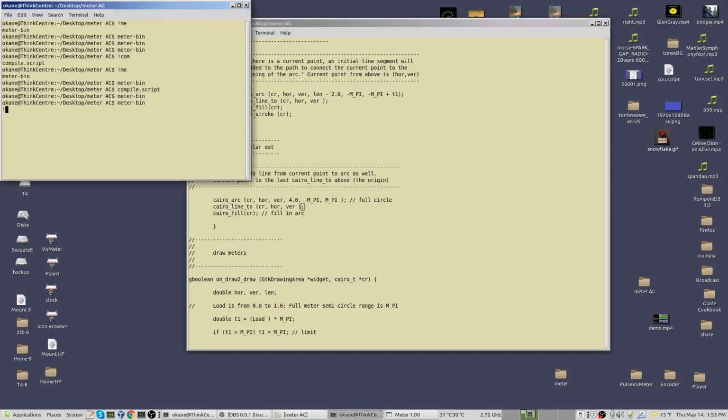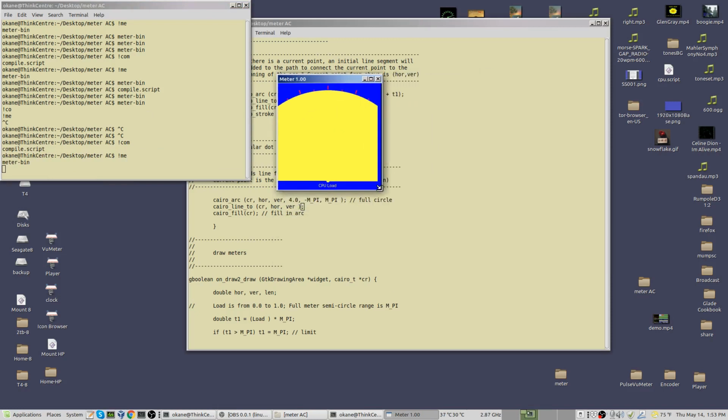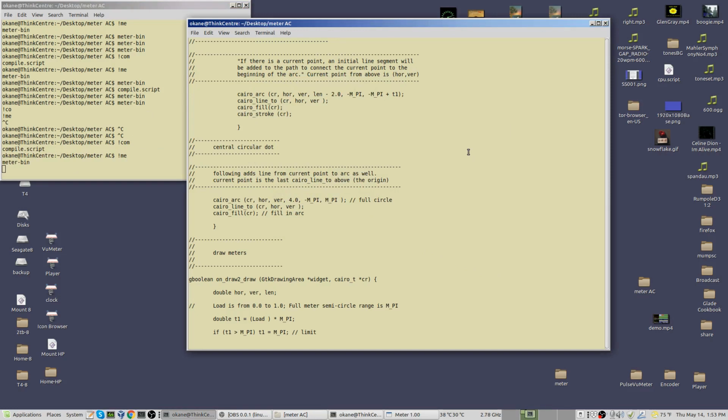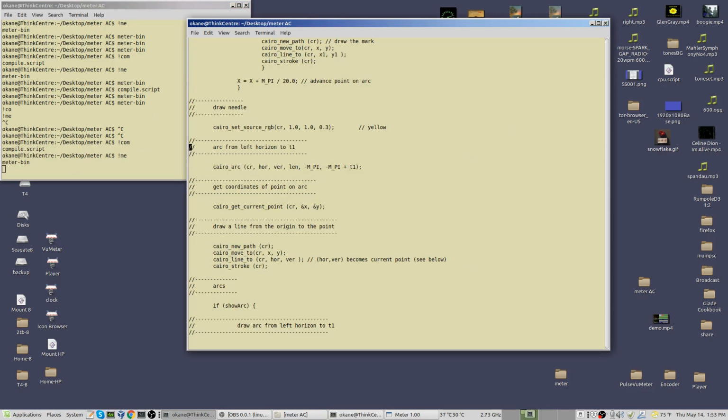Let me compile this again so you could actually see the spindle. The other one didn't quit. All right. Yeah, see that spindle? I thought a spindle would look nice in the center. You could make it a different color. If you didn't like yellow, let's make it a different color. I don't like yellow. I want to make it red.